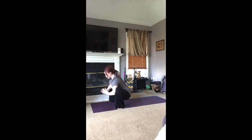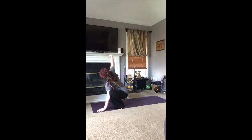Release the left hand down, sweep the right hand up, twisting open. Take a nice deep breath in. Exhale, bring that right hand down. Big breath in, sweep the left hand up. Full breath in. Exhale, bring the hand down.